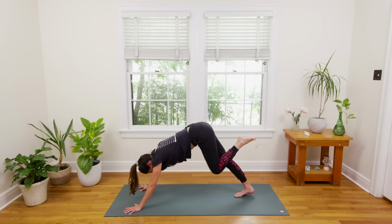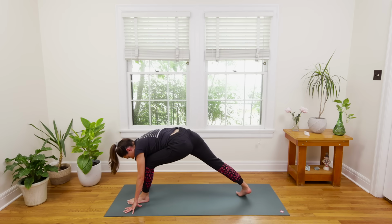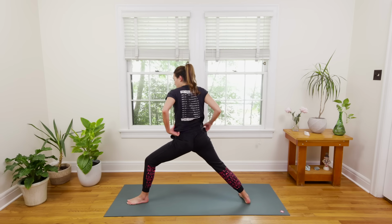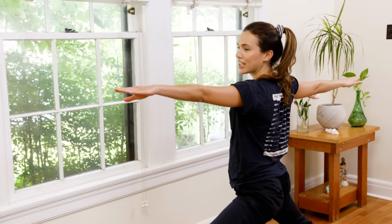Exhale, slowly shift it forward. Come forward, step it all the way up into your lunge. Pivot on the back foot, and when you're ready, spiral open. Big, strong warrior two. Right toes are turned in, and we have that bend in the front knee.